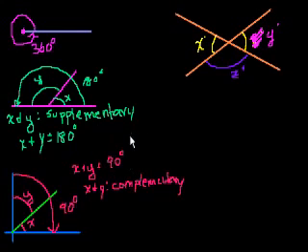It may not be obvious to you because I've drawn it slightly different, but I'll give you a small hint with an appropriately interesting color. So, what angle is this whole thing right here? Well, I'm just going along a line, right? That's halfway around a circle. So what angle is that? Well, that's 180 degrees. So what does x plus z equal? Well, x plus z is going to equal that larger angle.